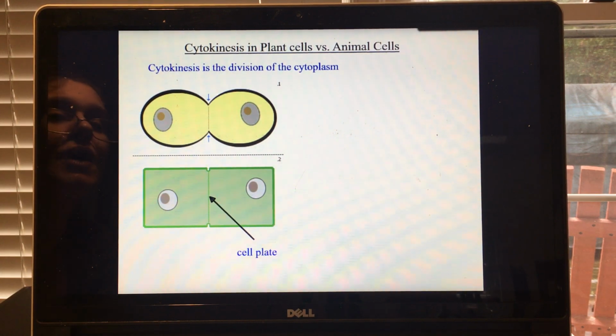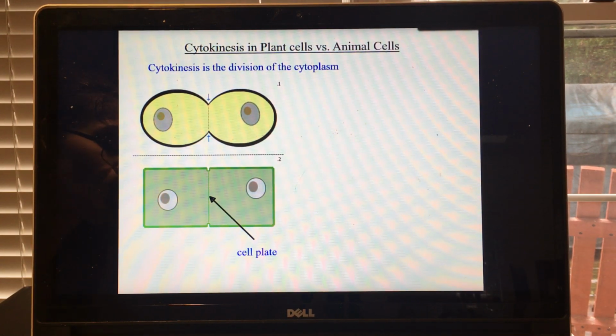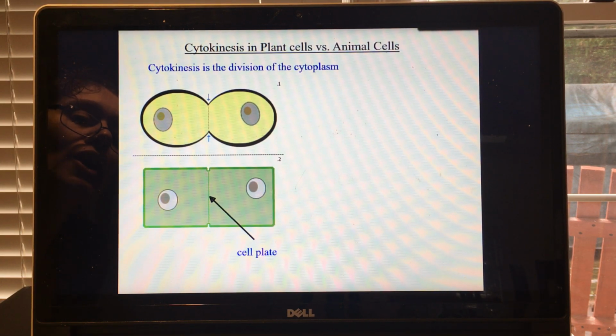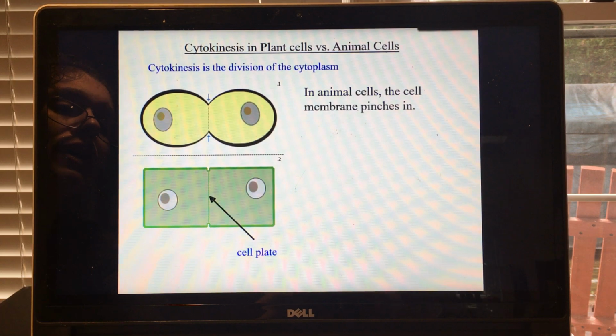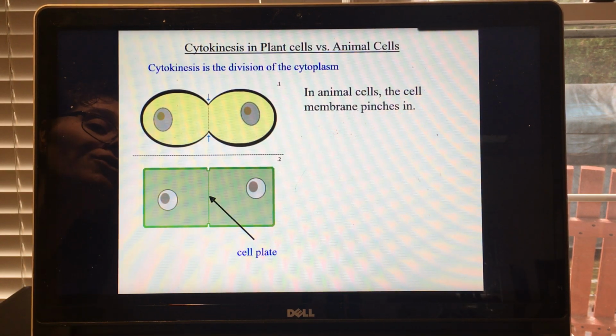So what is cytokinesis? Cytokinesis is the division of the cytoplasm, and it begins sort of during anaphase and continues during telophase. So in an animal cell, cytokinesis is much simpler because all you have to do is pinch in the cell membrane, because remember, the phospholipid bilayers are very flexible. When we did the bubble lab, we were actually kind of playing around with that. So in animal cells, the cell membrane pinches in. This is also true for protozoans who have no cell wall.